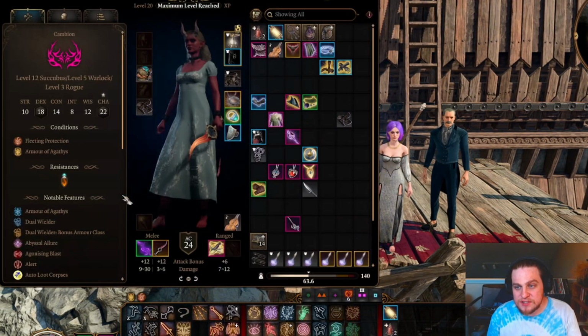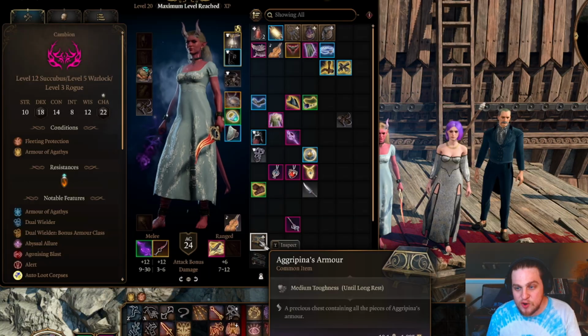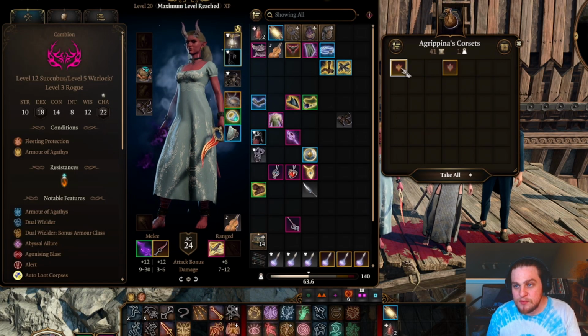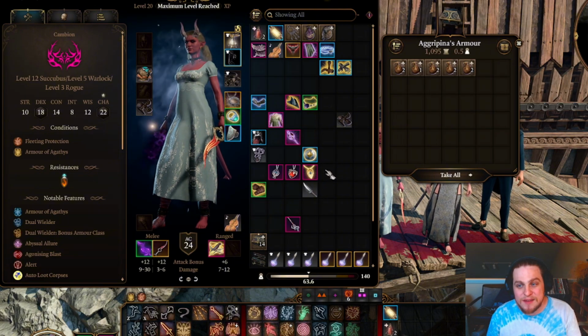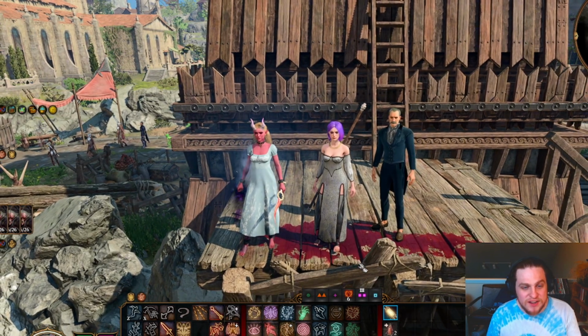There's a bunch of other options available to us, including a bloodied version of the chainmail dress, and if I open up the Agrippina's armor here, we've got Agrippina's corsets, and we have a crystal corset as well as a metal corset, and the same thing for all of the other options if you want to. This mod is really cool because honestly, who just doesn't want to wear a chainmail dress?